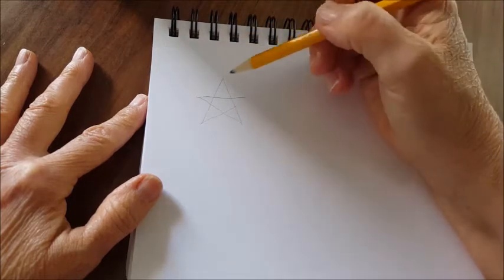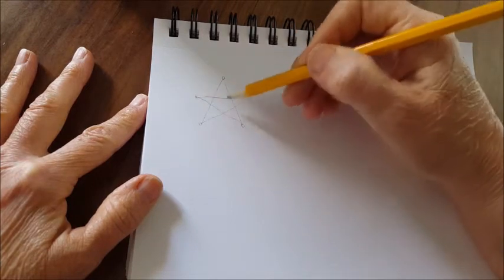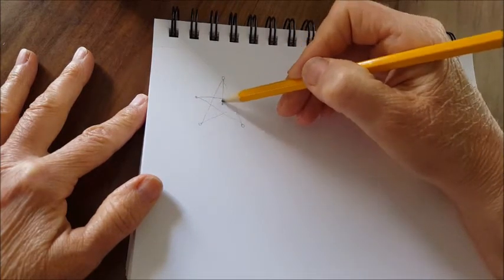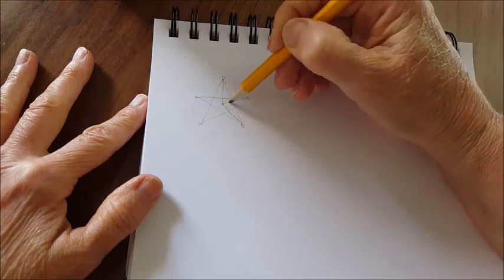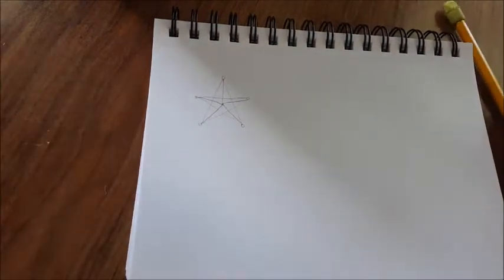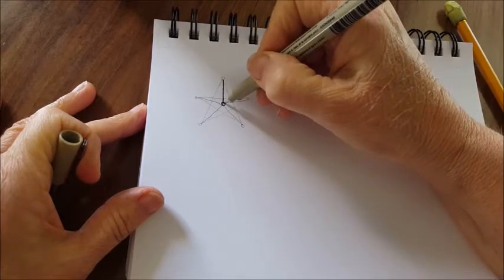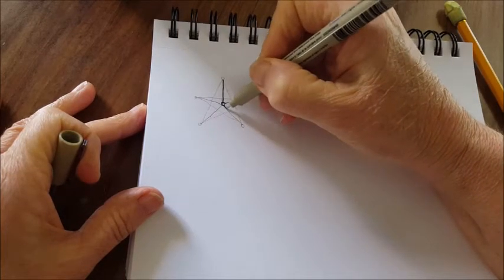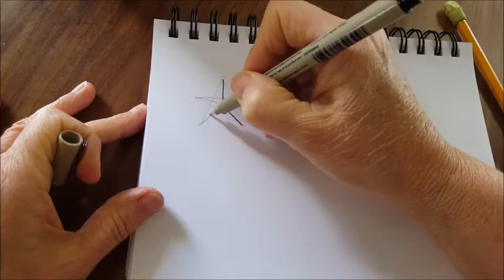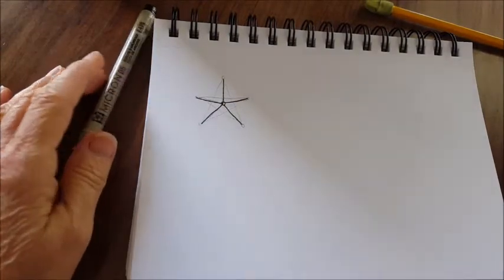And then when you get your basic star drawn out, you can make your circles here. Find your center, and then draw your lines. Now, the best way to do this is to ink this in. And then we can go through and erase that.